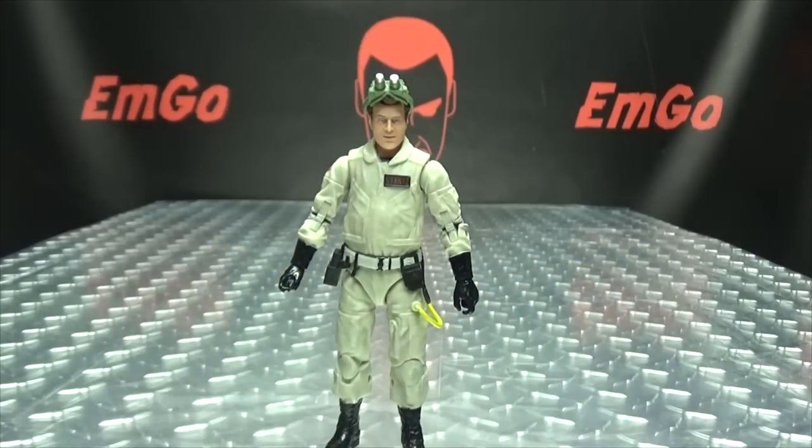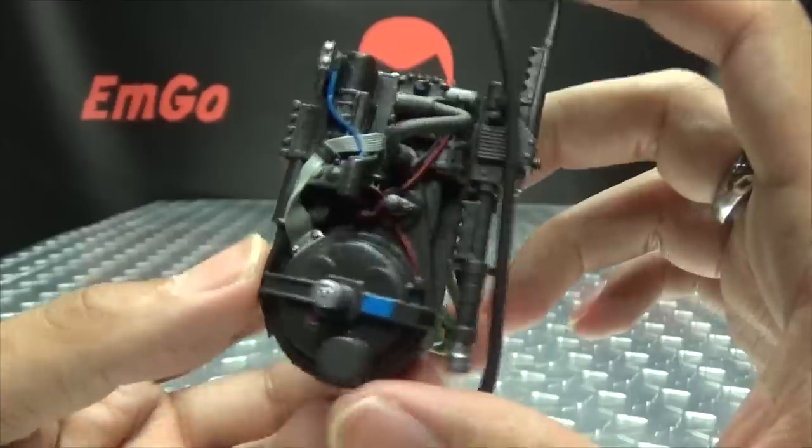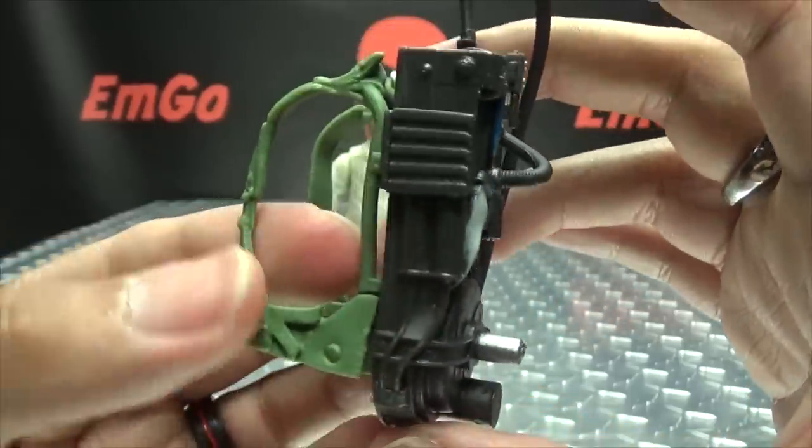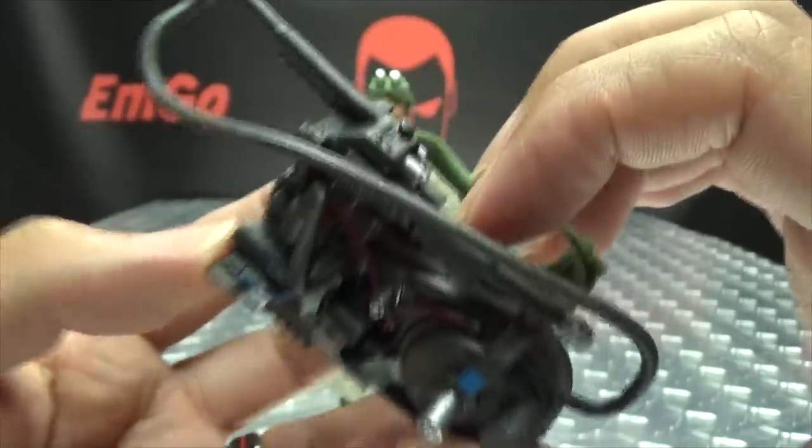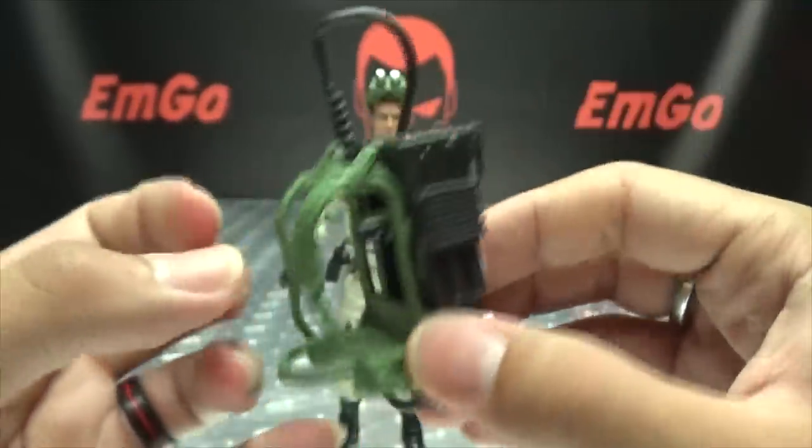And of course, he does have his proton pack. And it's the same pack that came with Venkman. The same detail, the same paint apps, but still looks quite nice in my opinion.